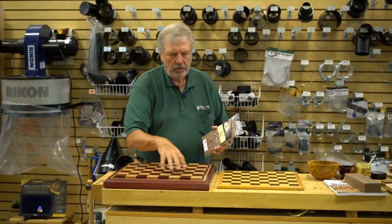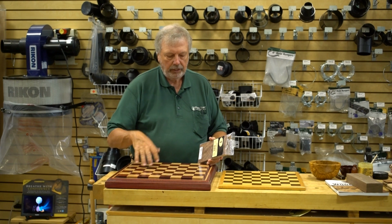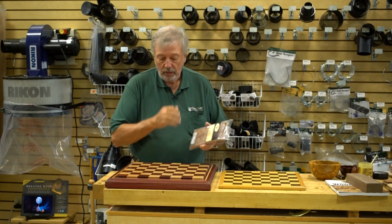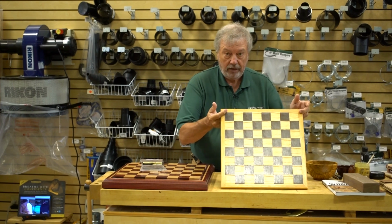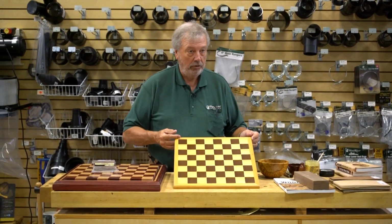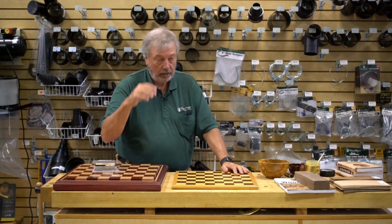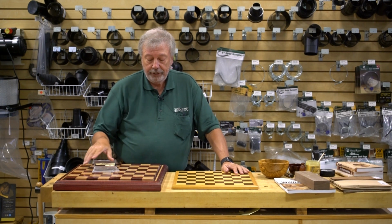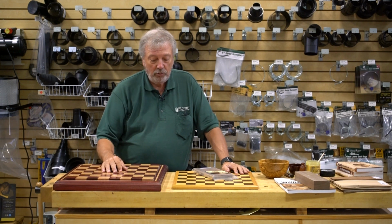When I bought each of these pieces of wood, I was not thinking chessboard. I was thinking, this is a really beautiful piece of wood. I know I can use this in the future. And I was sitting down playing chess one day on this, which is about 55 years old. And I thought, I can do better than this. So I made a first one out of curly maple and curly walnut. It's in my son's house now. So this one I made for me, because my daughter doesn't like to play chess.